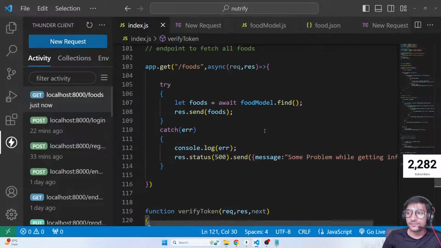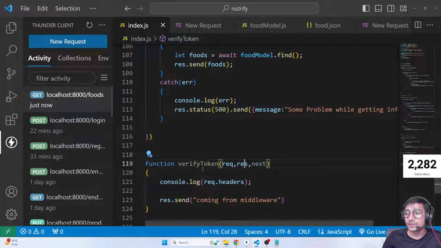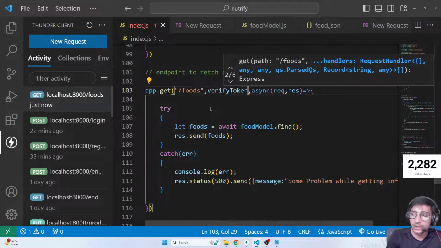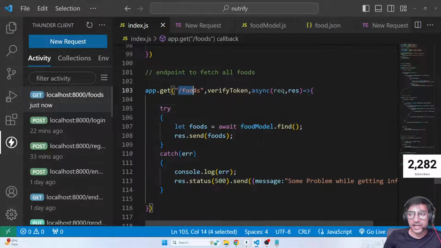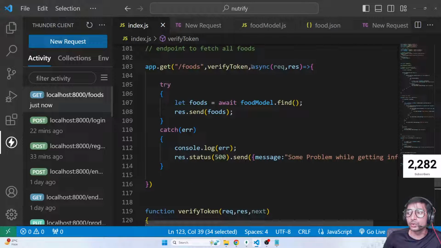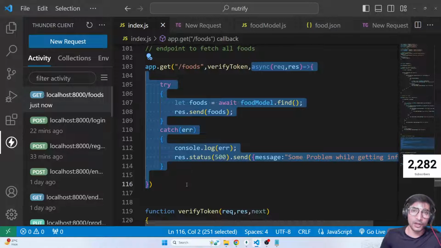So basically, right now, if someone sends a request on /foods, this functionality is getting called. But I don't want that. I want this functionality to be called first. So for that, we'll take this function and we'll keep it here. So now, if someone sends a request to /foods, first it will go to this functionality, which is verify token, which is this one. And then I'm going to be simply printing the headers coming in the request and sending a response from here only. That means right now I'm not allowing it to go to this functionality. Simple. And if you have watched all my sessions, guys, in the last 2 sessions we have understood this, how it works. Right now we're just discussing it, what's going to happen.